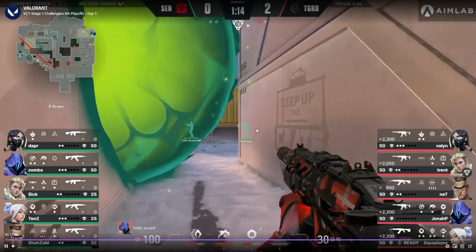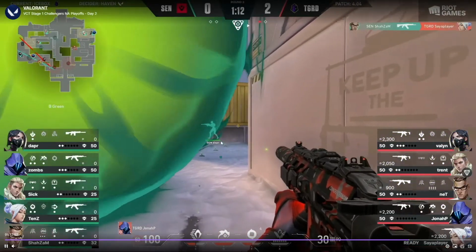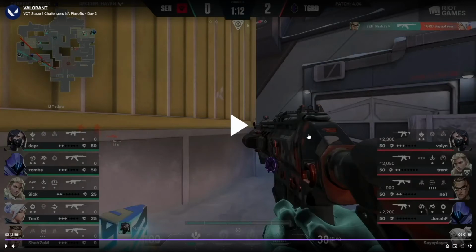Notice the wall is not going up because of the Viper nerfs. And also, I just realized this is the one round that Sentinels won. I spoke wrong. This was not the reason the Guard won. They just won every single other round.